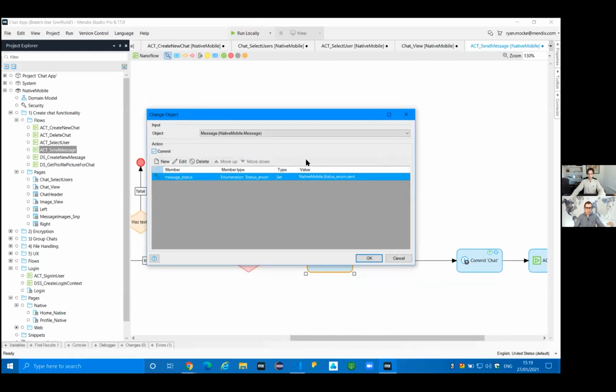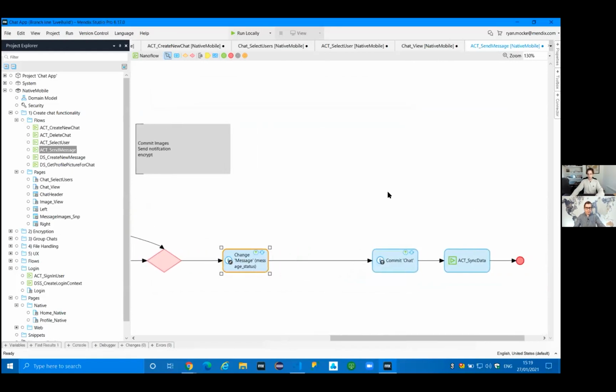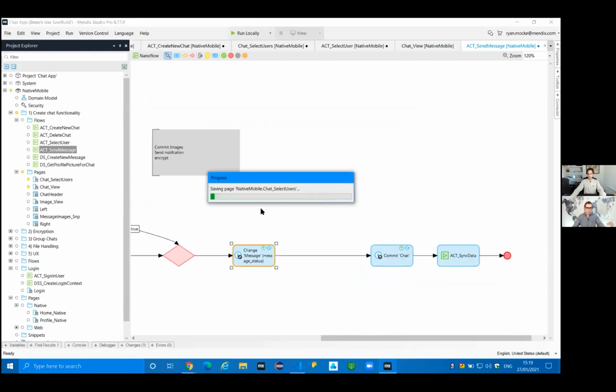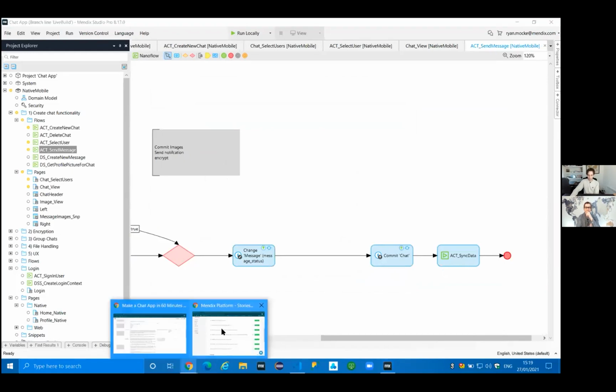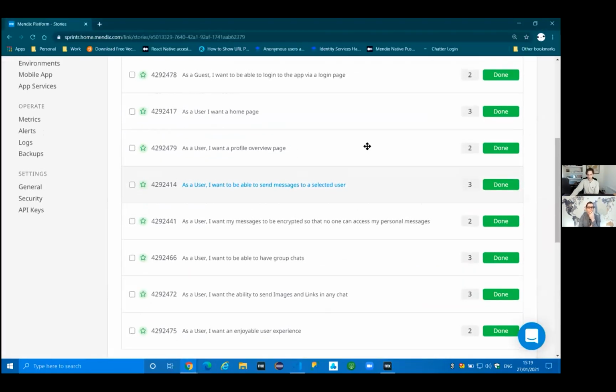And we can commit that again. And that's all we pretty much need to do there to get it sent. Oh, a lot of changes there. All right, I think that meets all the requirements of that story. What do you think, Jan? Yeah, I think that looks good. I think it has all the functionality we need, all the basic functionality.